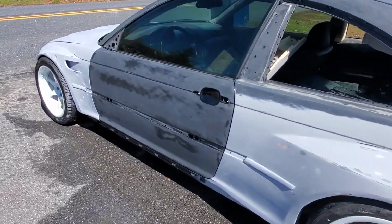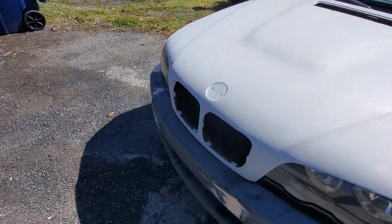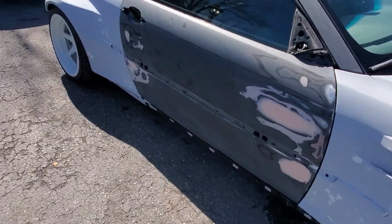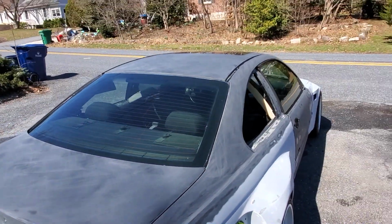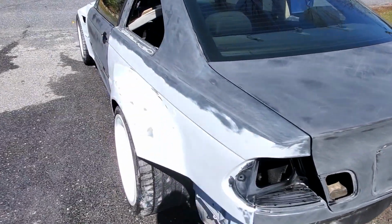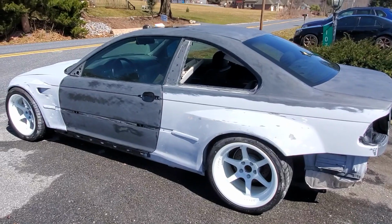So she's all cleaned up. I'll let her dry out a little bit so dust doesn't stick as much, and I'm going to hit these yet. But everything else is scuffed 120. Every crack, every hole is filled, ready for primer.